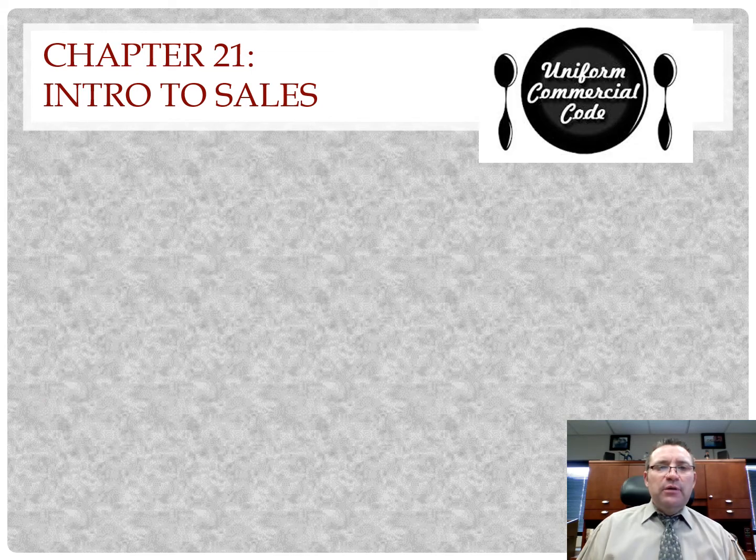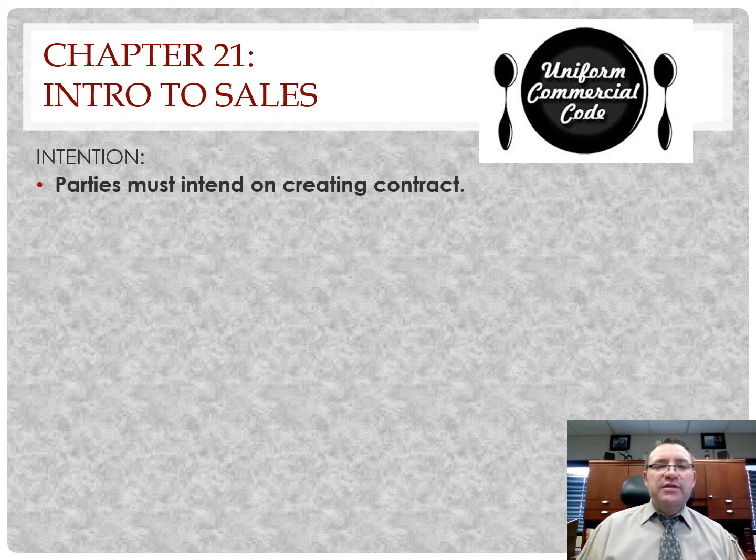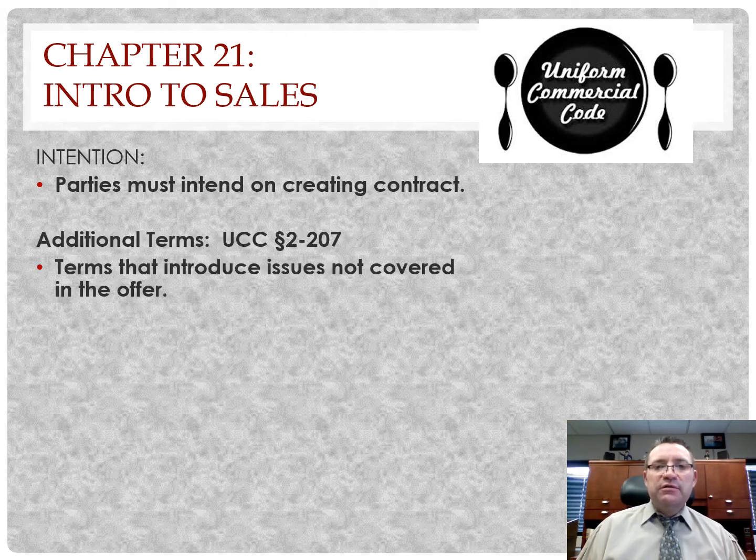So when it comes to added terms, first, did the parties intend to create a contract? So long as they did, then we can deal with these additional terms. Additional terms, I should mention, are terms that introduce issues that were not covered in the offer. Different terms are those where, in the example I just gave, one says delivery within 30 days and the other says 45 days. Here, maybe one says delivery within 30 days, the other is silent on when delivery has to occur. That, in fact, would be an additional term.